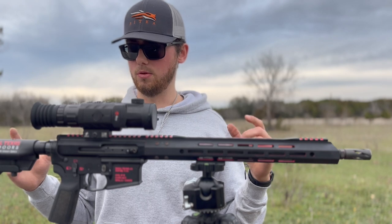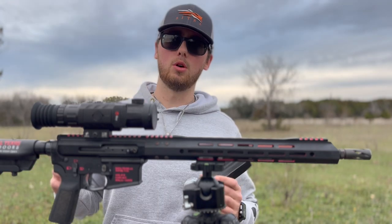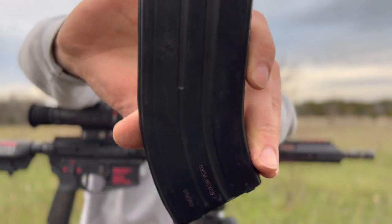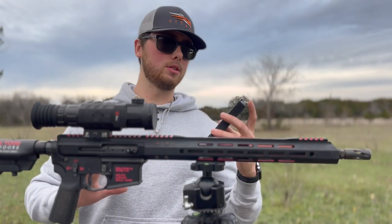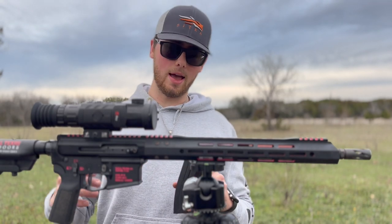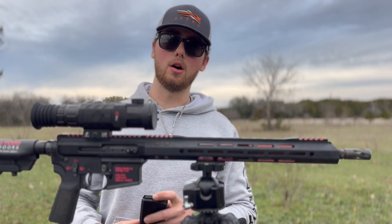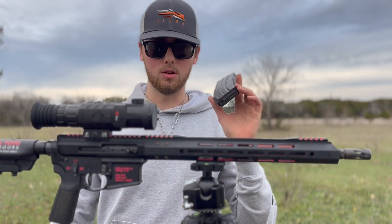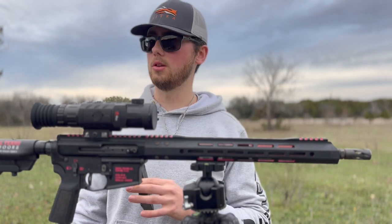Now let's move on to the magazine. So the magazines I decided to go with are the 20 rounder C Products Duramags. I have not run any other magazines, but I have only heard bad things about other magazines, and everyone says if you're running a 7.62x39, go with C Products, don't go with anything else.